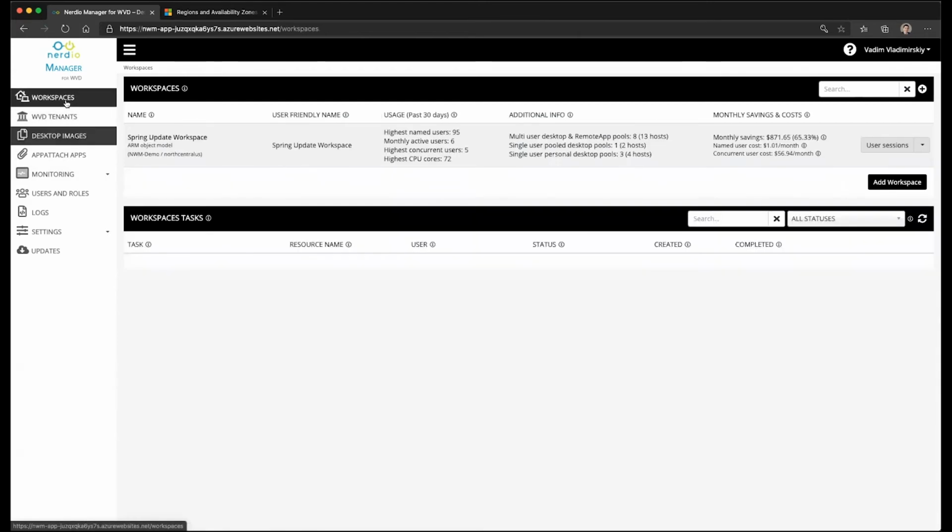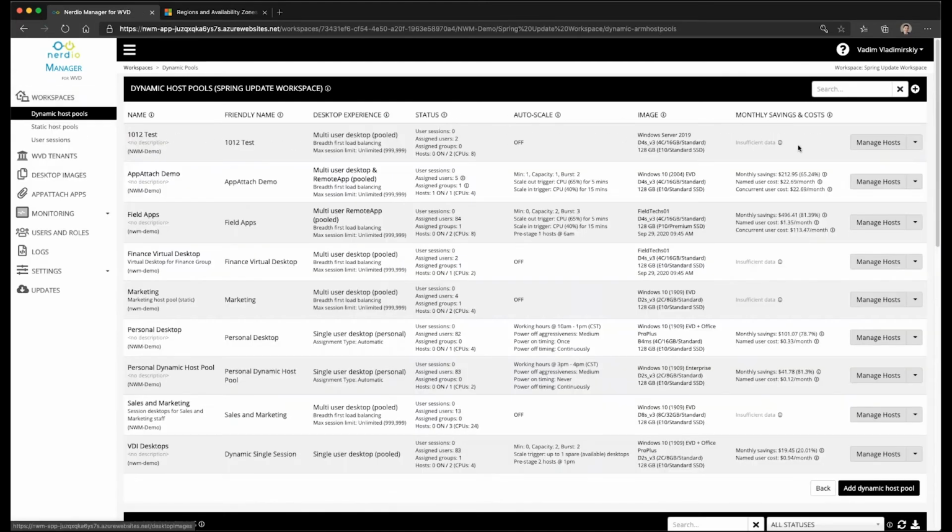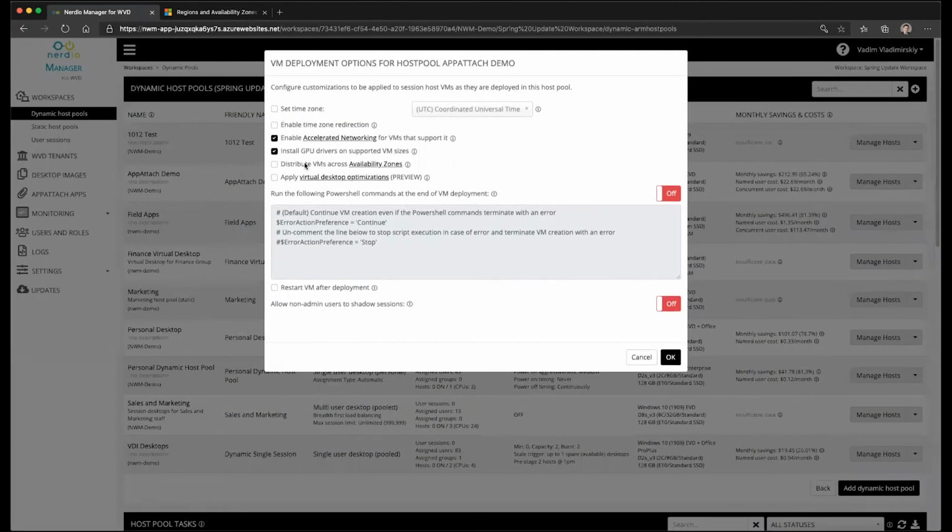With the new functionality where you select the option to install GPU drivers automatically, this happens completely seamlessly behind the scenes. You never have to power on the image, which means you can use a marketplace image that does not have the drivers installed on it by default, and it will take care of it for you, always installing the latest version of the available GPU drivers based on the selected VM size. Again, another automation to help make your job easier in managing and deploying WVD in Azure.